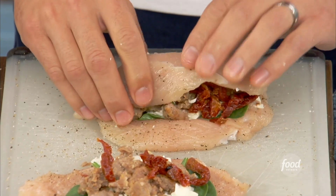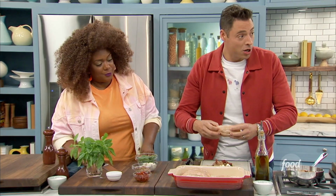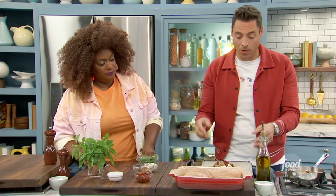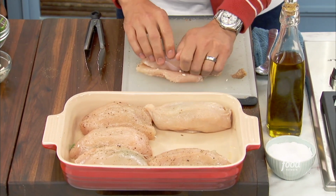And guess what we're gonna do? We're gonna grease the bottom of this pan here, and no seal necessary, no butcher twine. No toothpicks, and put it down there, seam side down. Because we did it nice and perfect, it's gonna bake in there and hold it all in. So this is like the easiest way to stuff a chicken. Now you can go as creative as you want.